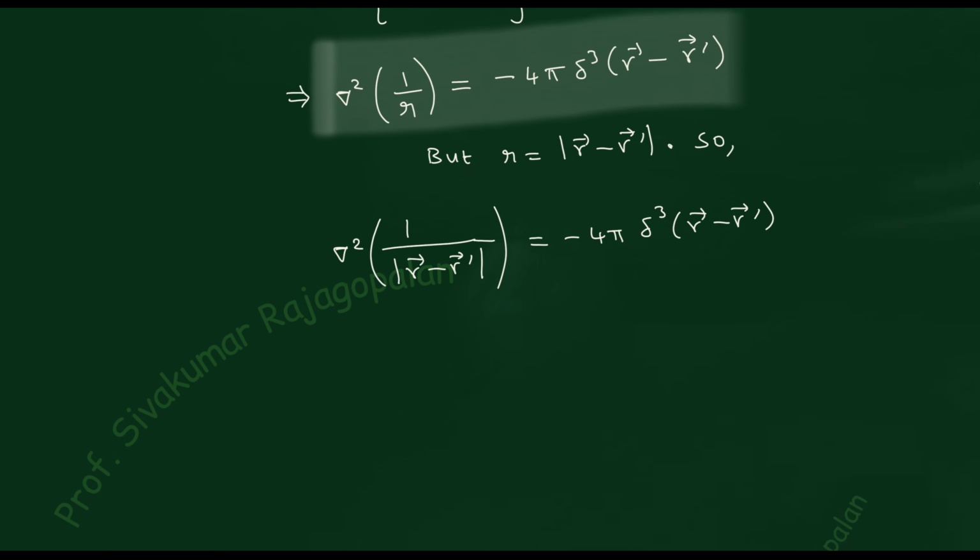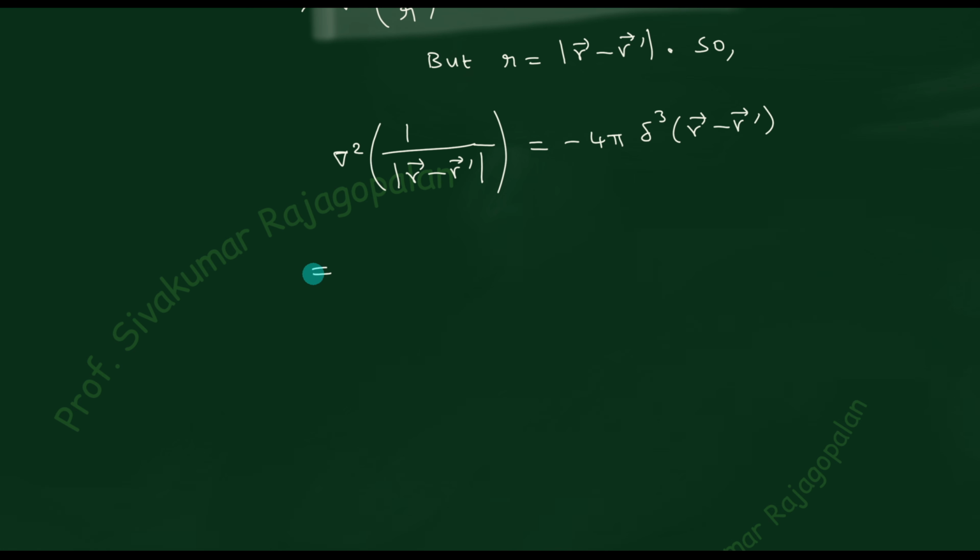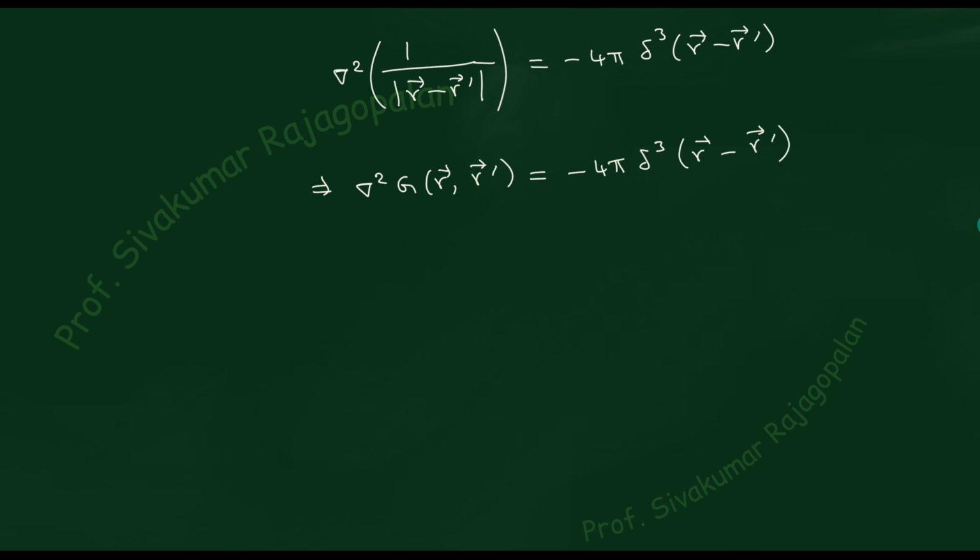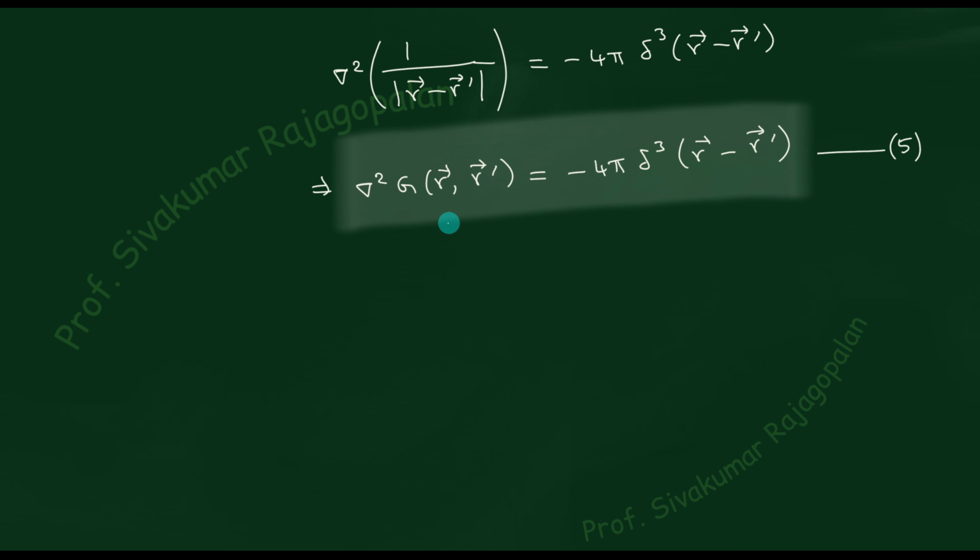Now what do you know already? You already remember that 1 divided by something is your green function. So I can now write down that this is g, and the rest of the thing is same. So now you see that suddenly green function has entered the picture in this kind of expression. Therefore, this is another important relation which is now required. Because this is also del square operator, right? That's what I'm talking about. Poisson equation is del square operator. This particular equation number 5 is also del square operator.